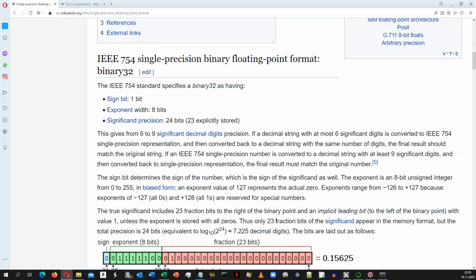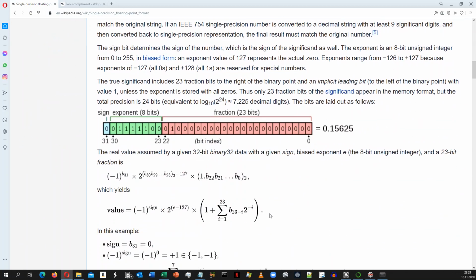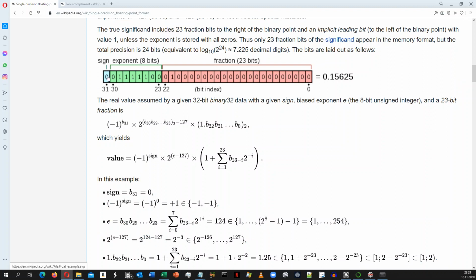Now, if you scroll down here, here's the Wikipedia page, you can see that you have three components to that. It's no longer straightforward. Here we have a 4-byte word, 32 bits, right?